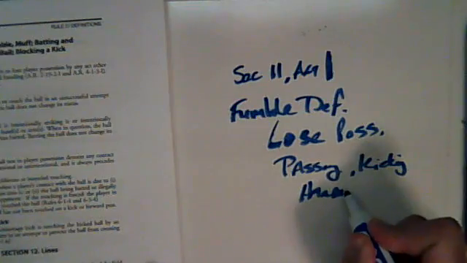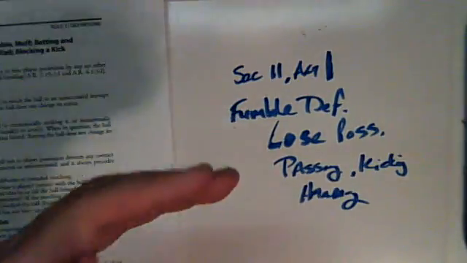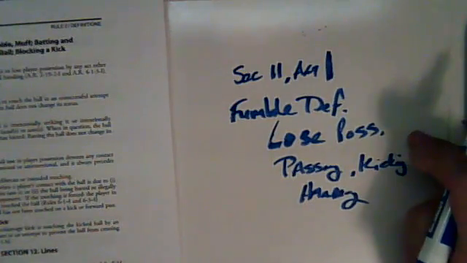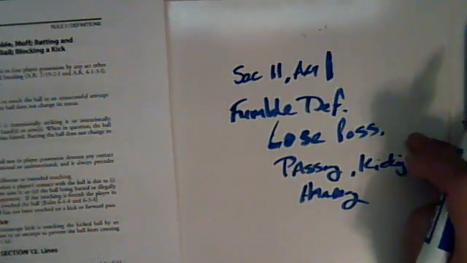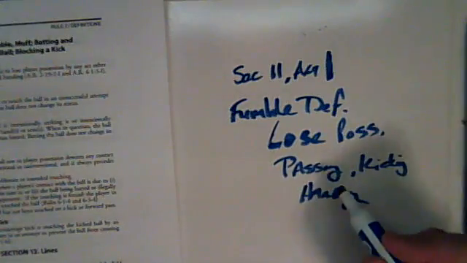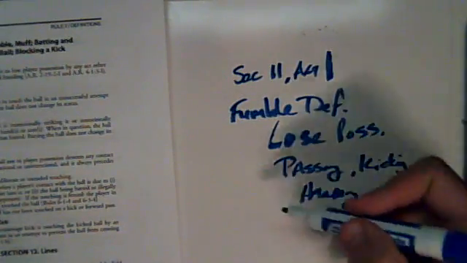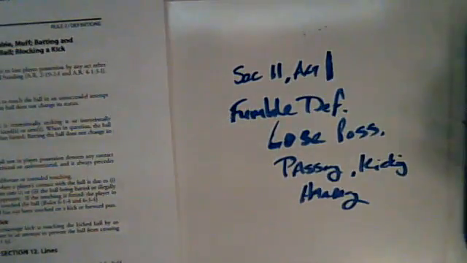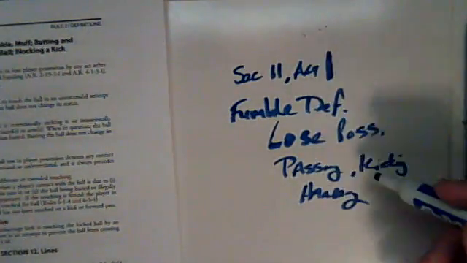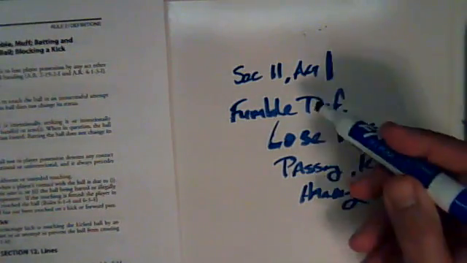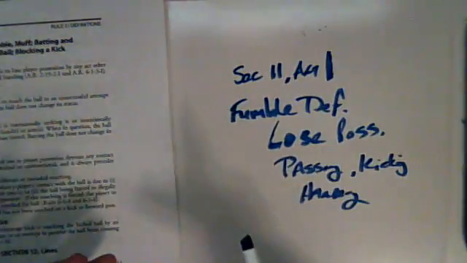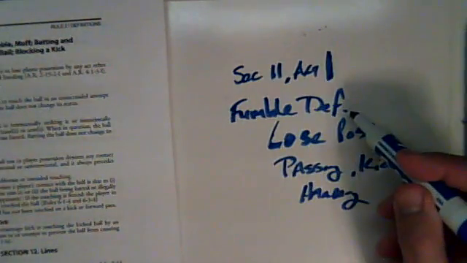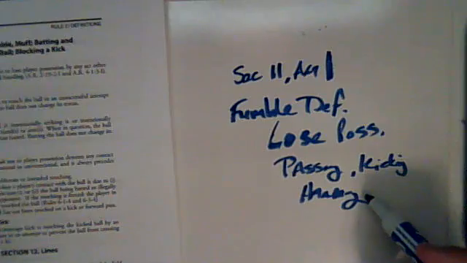So right here alone, when you study your notes, you write down your notes like this. Section 11, Article 1, a fumble. Definition of fumble is to lose possession, and losing possession by any other means than passing, kicking, or handing. So in other words, if a person passes a ball, do they fumble? No. By definition, it's not a fumble. If someone has possession of the ball and they kick the ball, like on a scrimmage kick, do they fumble the ball? No. By definition, that's not a fumble. That's a kick. And by handing the ball, so a quarterback gets a snap, turns around, hands the ball to a running back as he goes by. Did that quarterback fumble the ball by definition? No, he didn't, because he handed the ball.